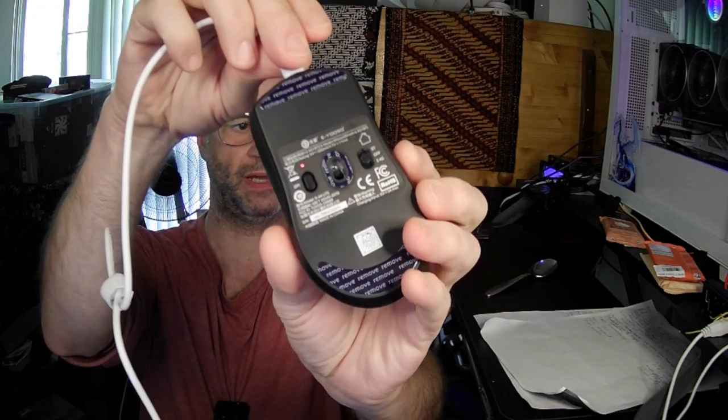Aside from that LED on the bottom, it doesn't have any LEDs. It's very, very basic in that respect, and I don't have any problem with that. I'm just commenting on that. The buttons are a little bit noisy, but not terribly so. They're about normal for mice for most of my life, to be honest. It's suitable for a small or medium hand, and as it's shown to be, it is lightweight.